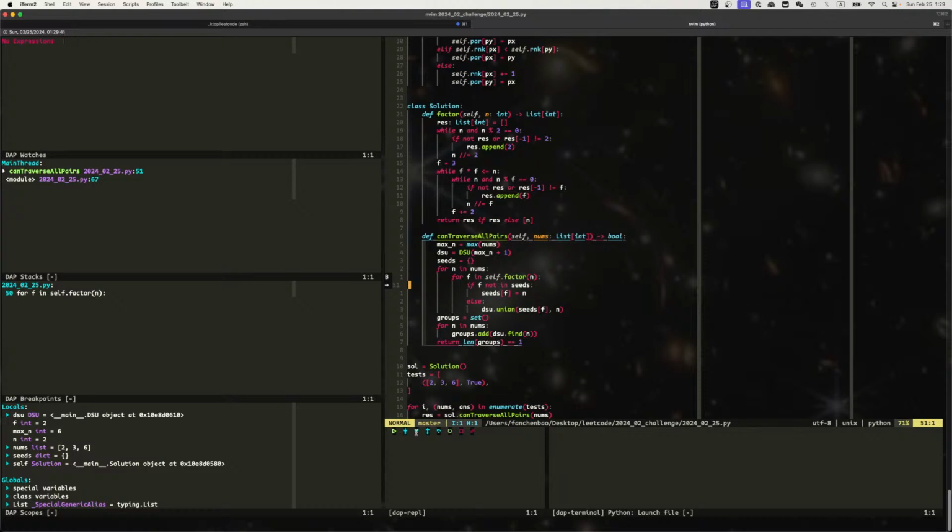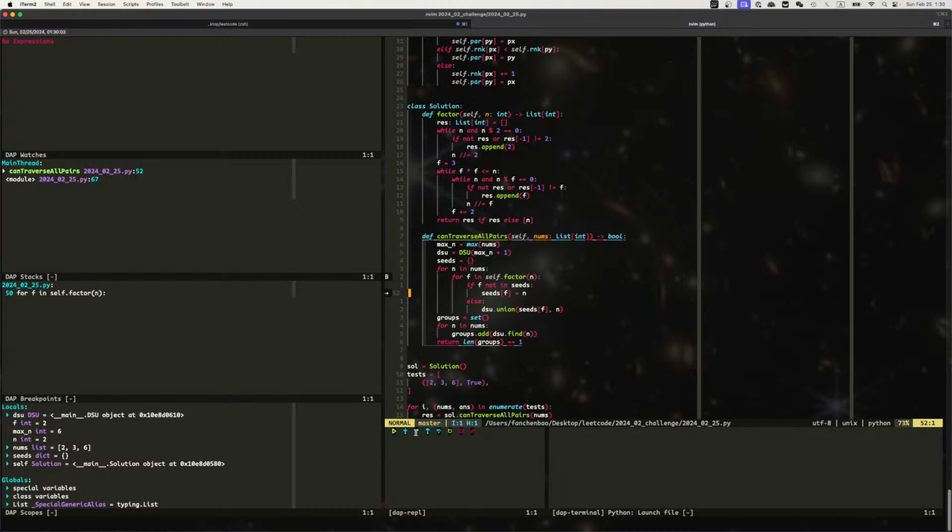Step over. So f is 2. Nums is 2, 3, 6. Seeds has nothing. DSU, that's fine. So f is not in seeds. So we grab the seeds. That's fine. And oh, I see the problem.